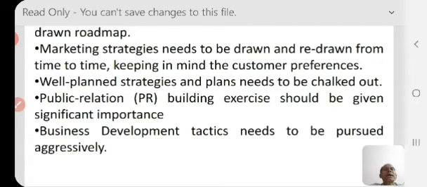He must study different plans and marketing strategies to meet customer preferences.